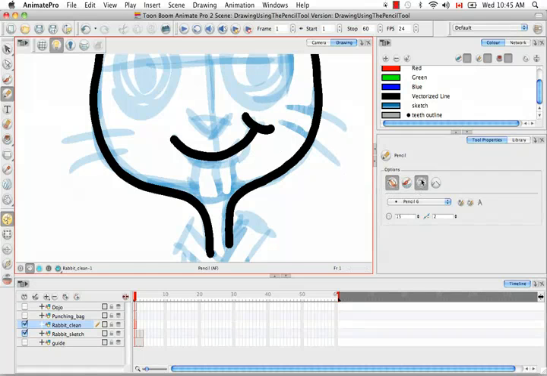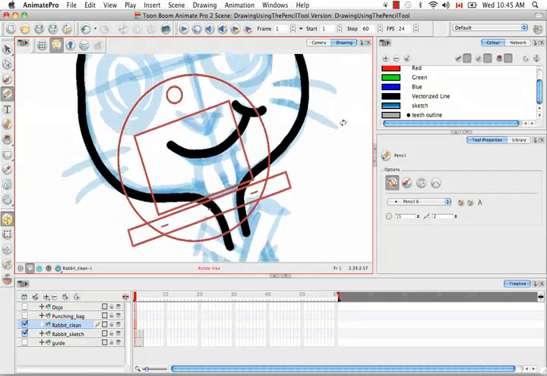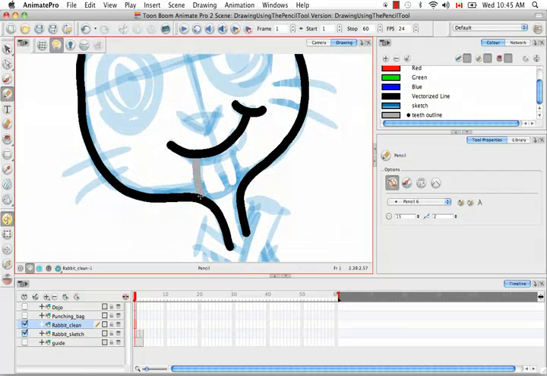I'm going to unclick the Auto Flatten. So as you notice, the gray lines, instead of being drawn on top of the mouth, now actually sit behind the mouth. But the only problem is they also sit behind the black outline of the face.